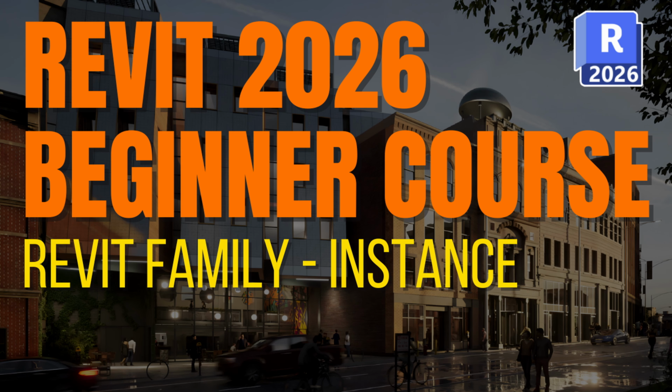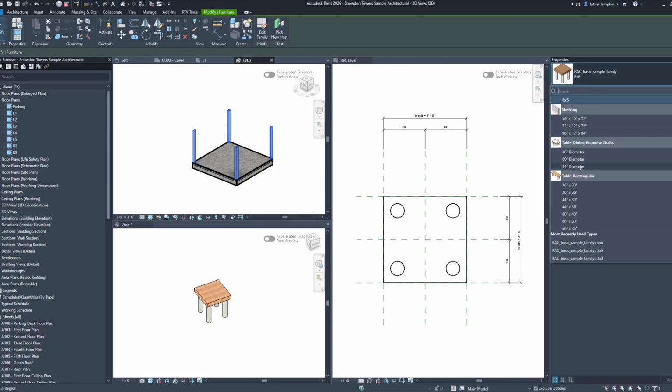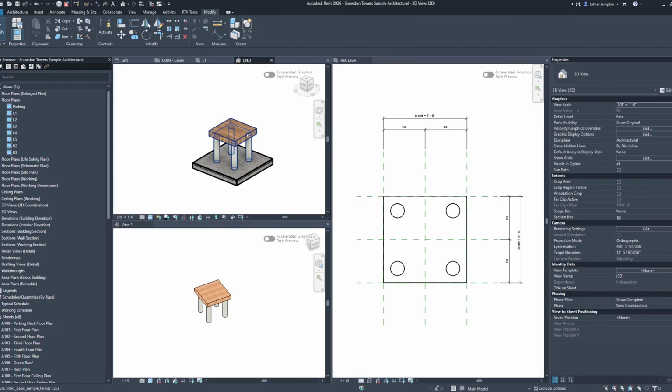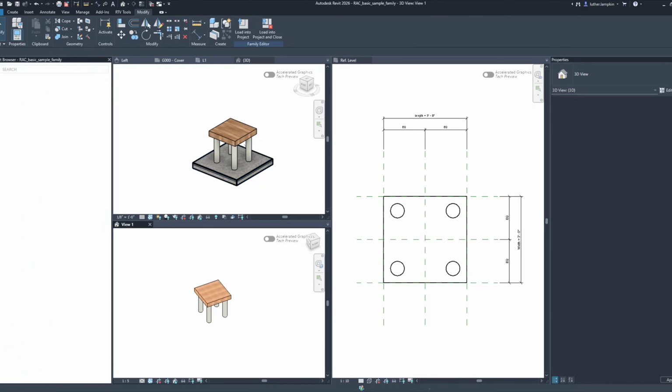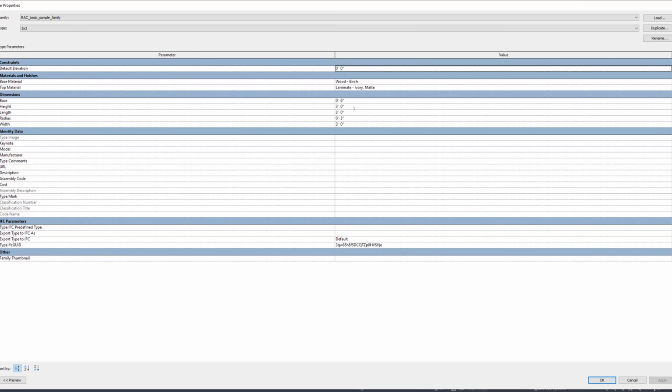I want you to see the difference. So right now, if I click on this object, I have no way to control this because this is what we call a type-based family. Type-based family means I can change it, see how I get bigger sizes here. But in this case, I'm going to go back to this size. Also in my project, you see I don't have any capabilities to change anything right here. If I need to change anything, I have to go in here where it's the type. And if I wanted to modify something, I could do it, but I'll have to do it inside of this dialog box, or I can create another type, but I would have to be in the type parameters.